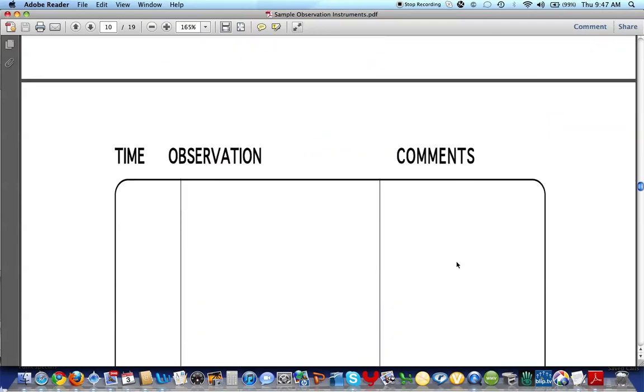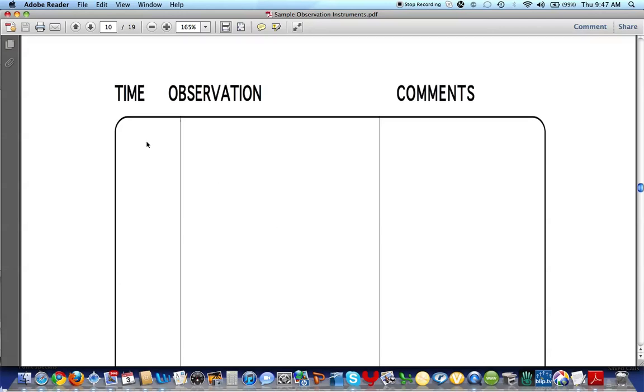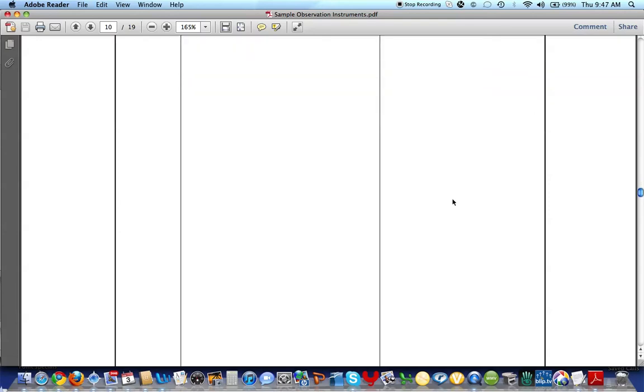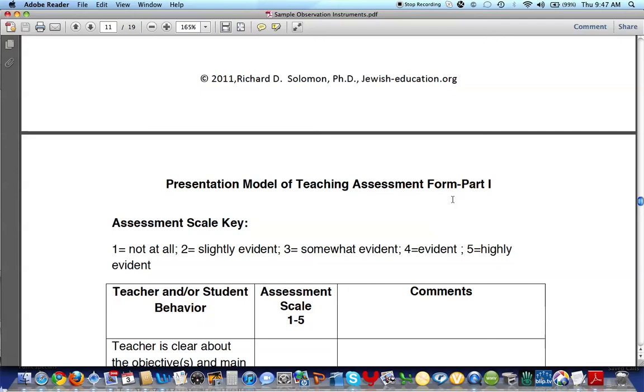Here's another simple observation form. Forgive the fact that it is not written with time directly under here and observation written under here. That was my mistake. But you simply write down a time that you observe something. Let's say it was the quiet signal, and a comment you would make. Be another time during the lesson where you observe something like a student calling out and not raising his hand, and a comment that you'd want to make, and this would be the observation form that you would use to discuss with your mentee.